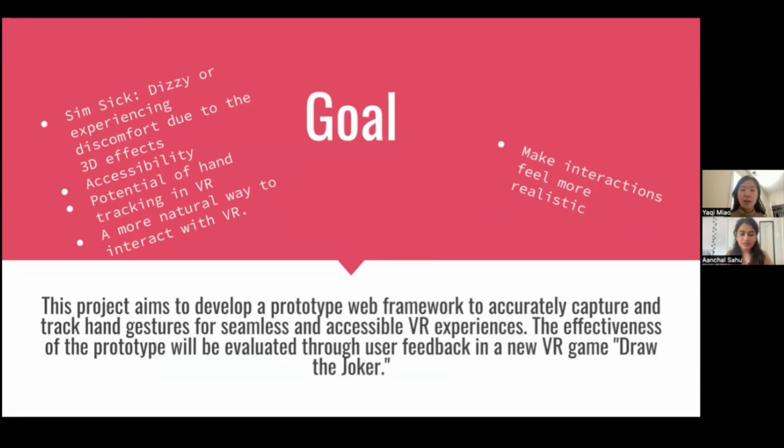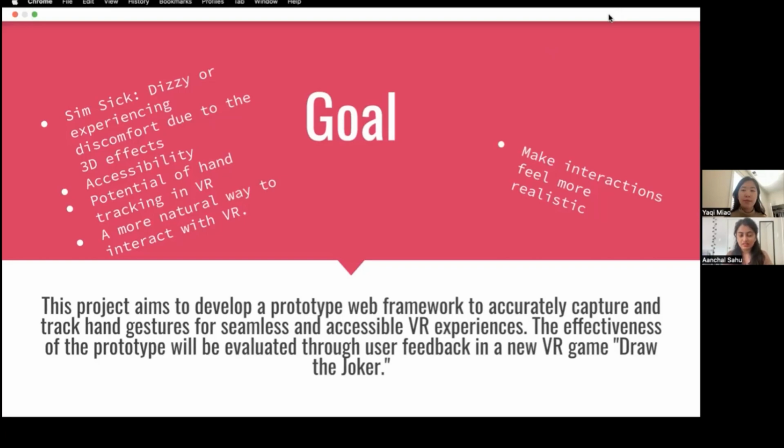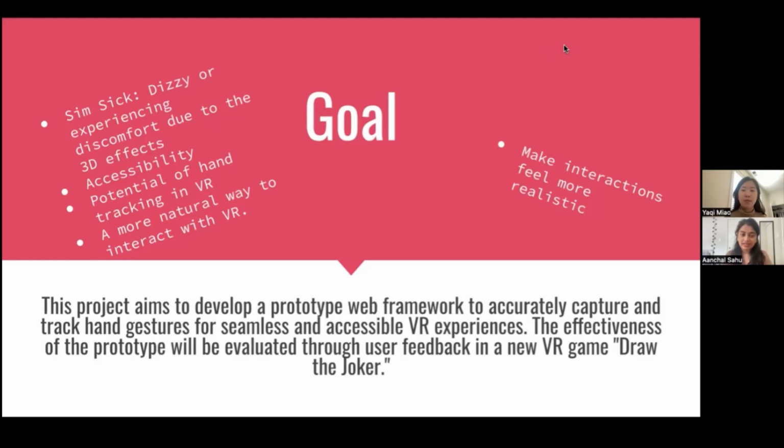So the current problems with VR are that it makes many people simulation sick, which makes them dizzy or they experience extreme discomfort due to 3D effects. It also causes some accessibility problems since they need to buy a VR headset for it, and it is not really necessary. So our aim was to make it more accessible, and we thought that there is a lot of potential of hand tracking and VR, since it eliminates the necessity of buying handheld controllers, and it also makes it more natural to interact with VR.